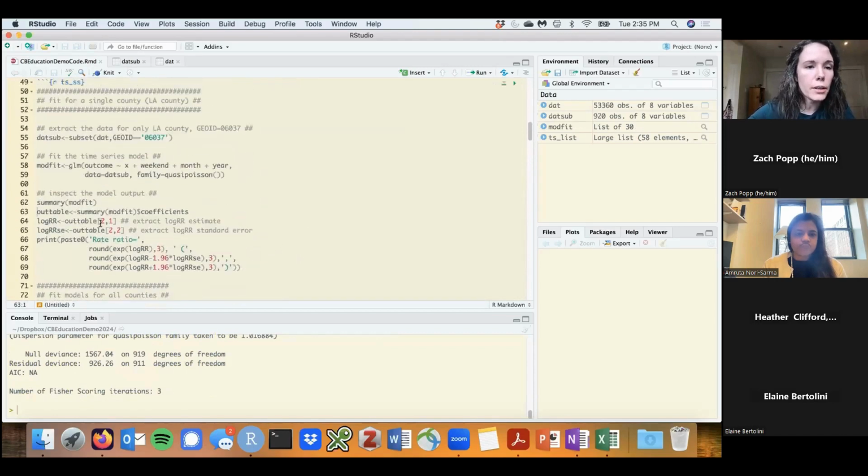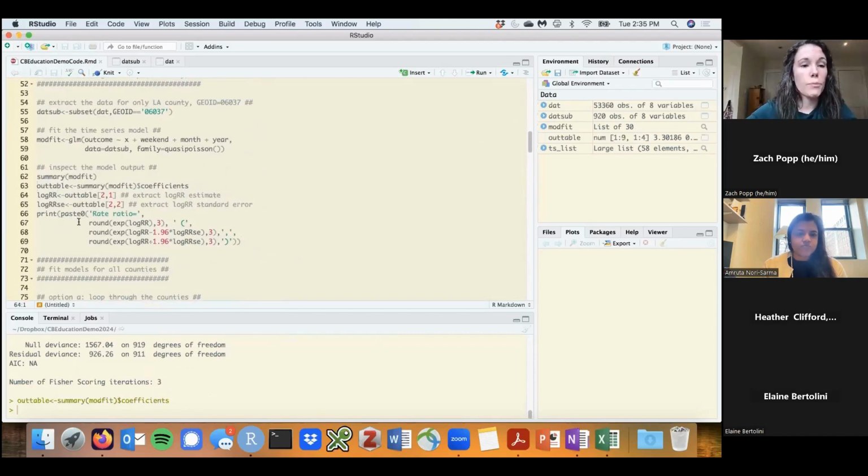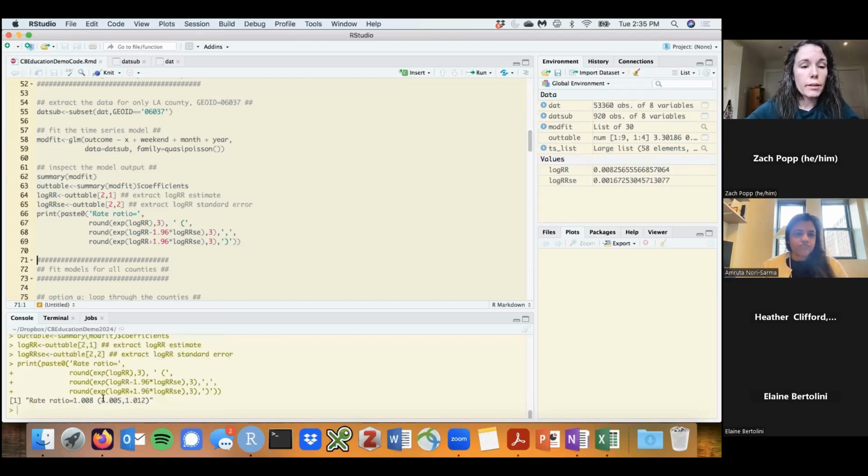So in particular, of course, our interest is in that rate ratio for wildfire exposure. And so this little bit of code here just goes in and pulls out the rate ratio, which, remember, is the exponentiated coefficient estimate associated with exposure and its corresponding confidence interval.